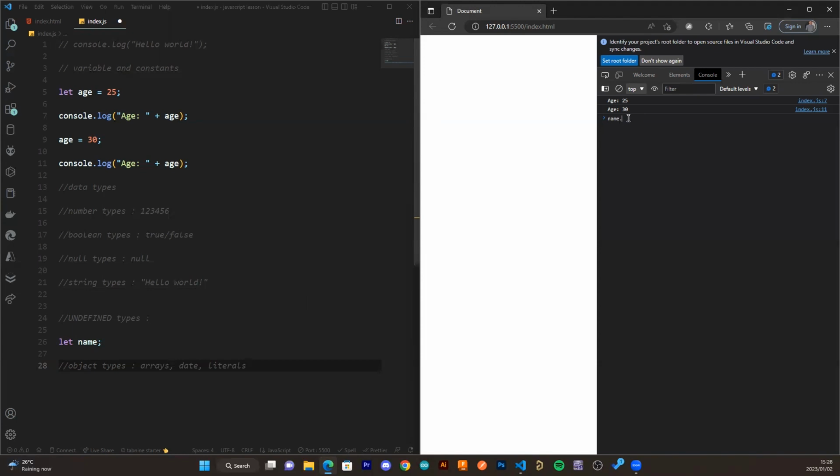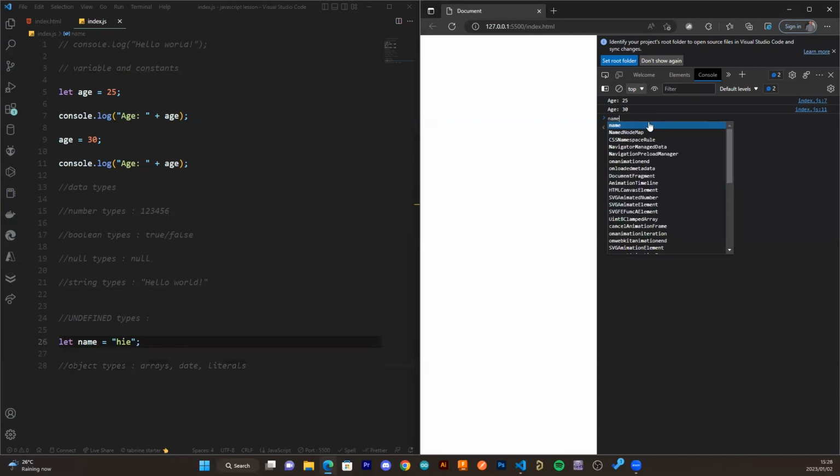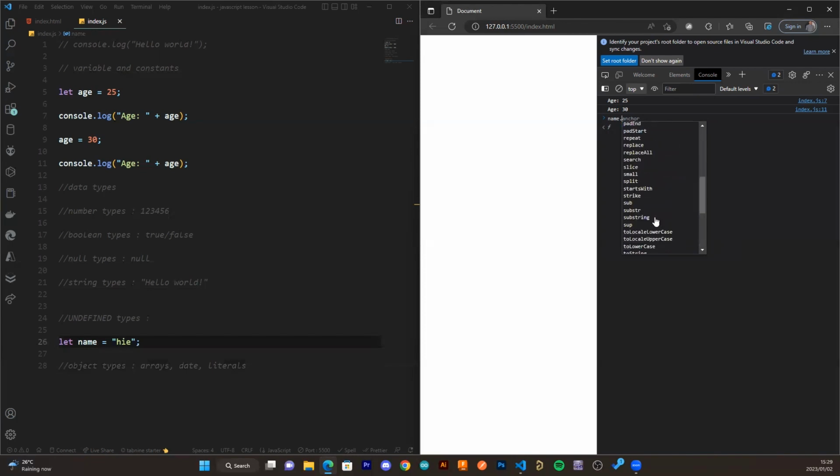We can write dot, and we have, for example, toUpperCase. Let me set name equal to a string, maybe hi, and click save. Once we write name, we can press dot, and have you seen that? Name dot has functions inside that variable, meaning everything in JavaScript is an object.